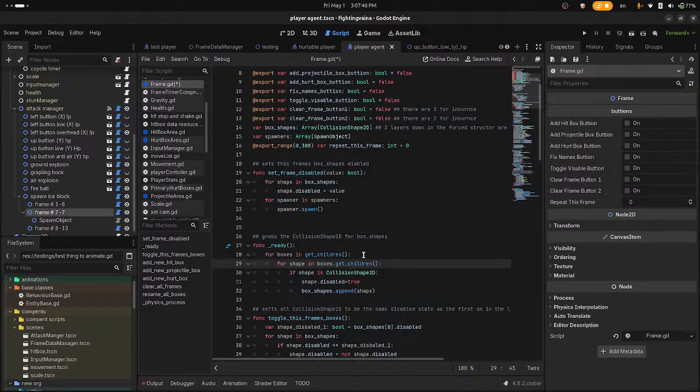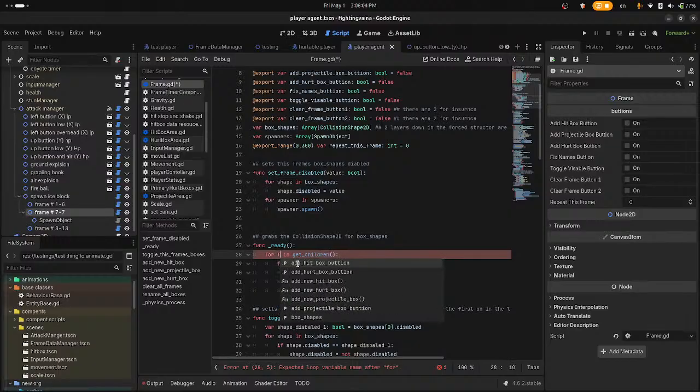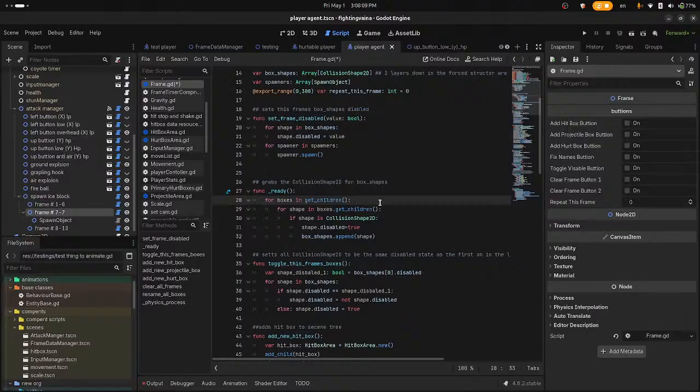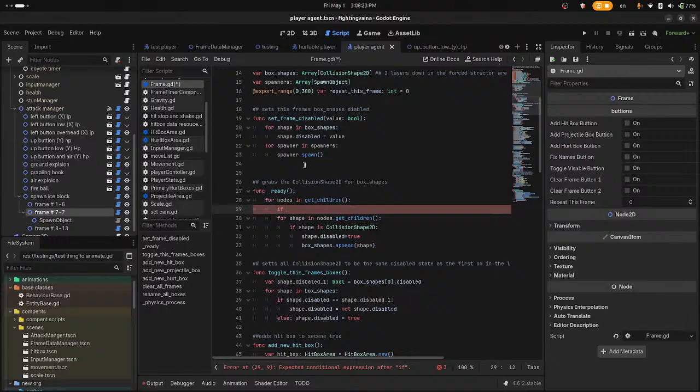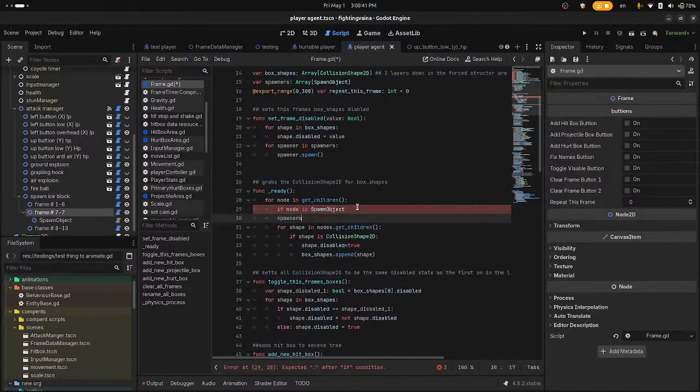I think I need to. Hold up. For boxes in get children, I get nodes. For node in nodes, if node is spawn object, then spawner append node.